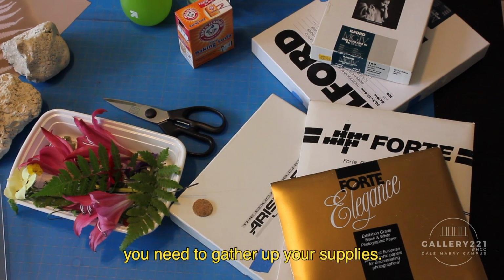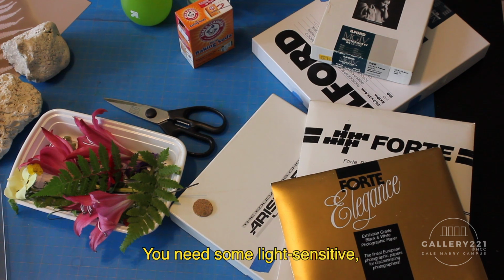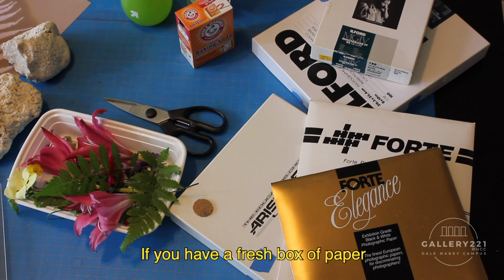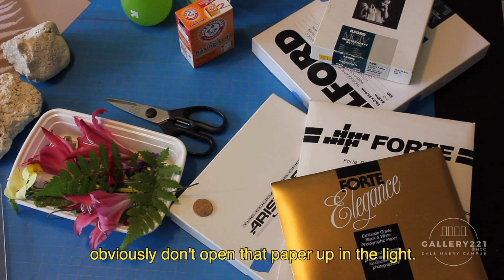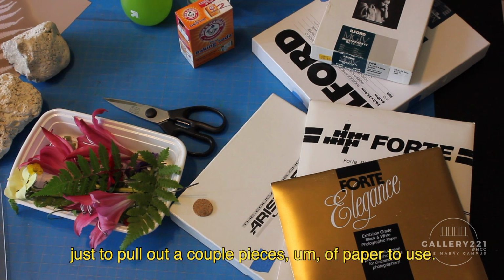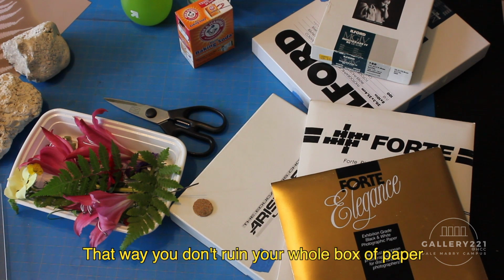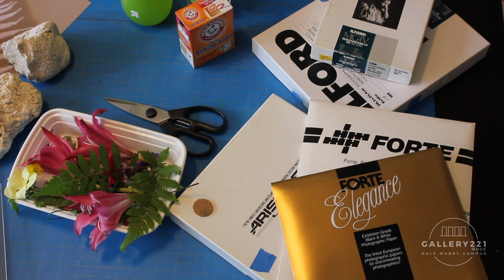For this technique, you need to gather up your supplies. You need some light-sensitive silver gelatin paper. I like to use expired paper. If you have a fresh box of paper from this semester, if you were taking a class currently, obviously don't open that paper up in the light. Go into a closet or somewhere completely dark just to pull out a couple pieces of paper to use. That way you don't ruin your whole box of paper, so you can use it later in the darkroom.